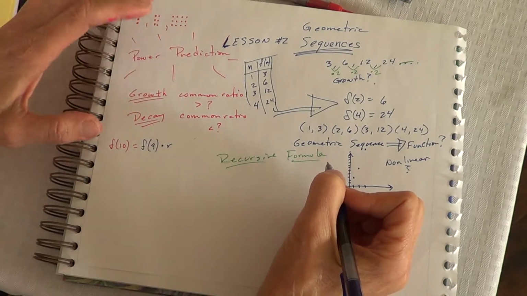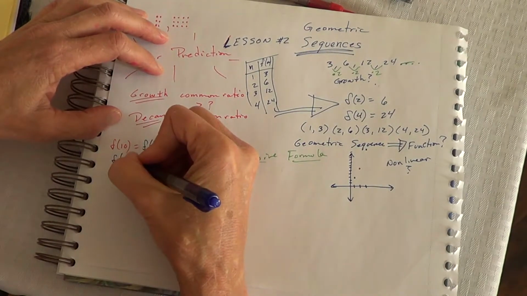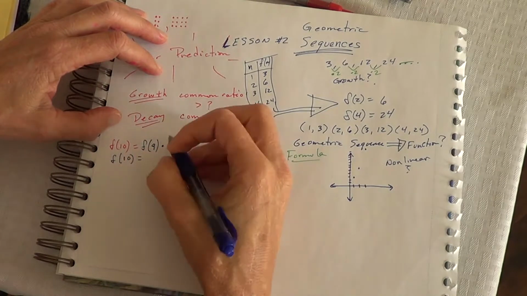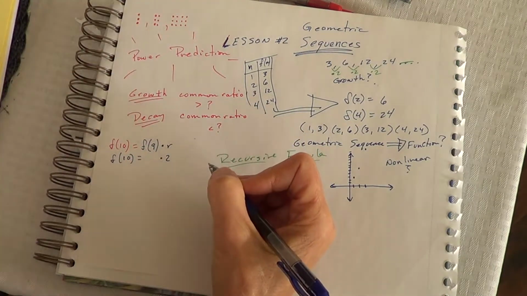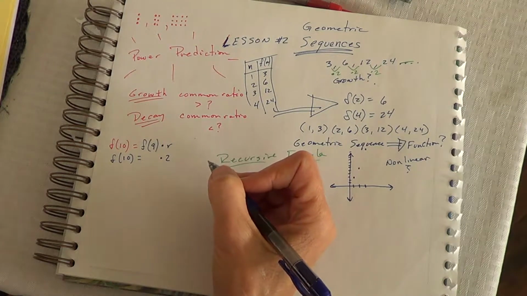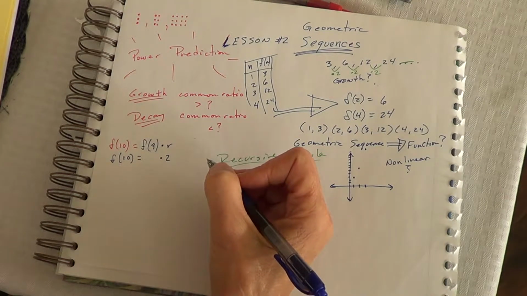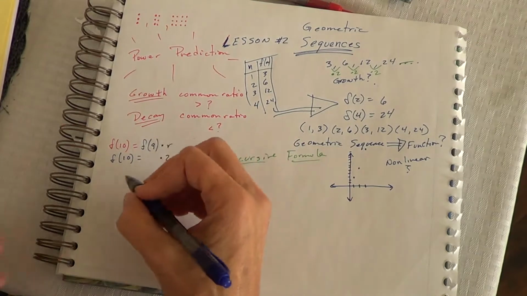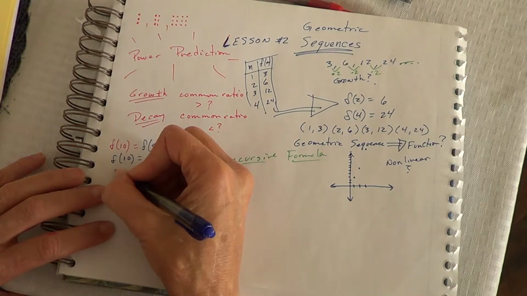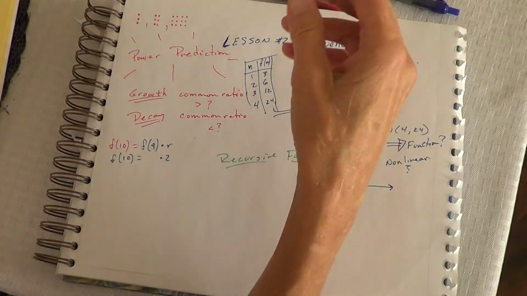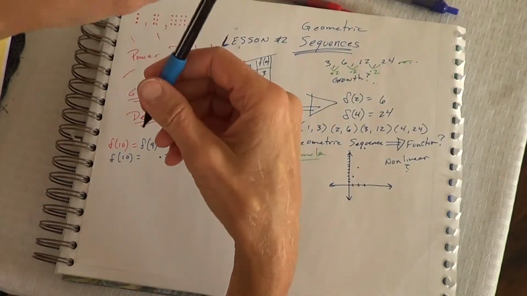Okay, so in this particular case, f of 10 would be f of 9 times 2. Problem is, you have to find that 9th term. This becomes a little bit of an issue. We can do it. Persevere. Remember, in math, a lot of it is persevering. So, because I'm calculating in my head, it's time to use a pencil.